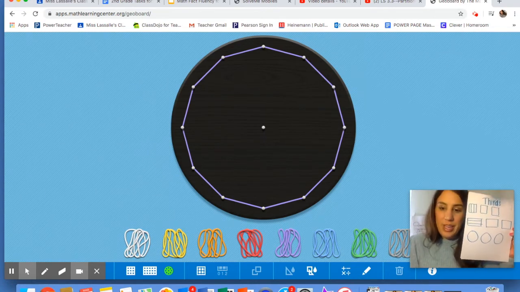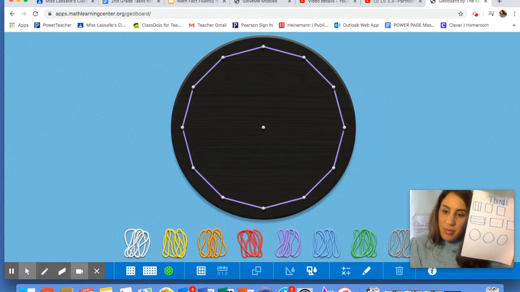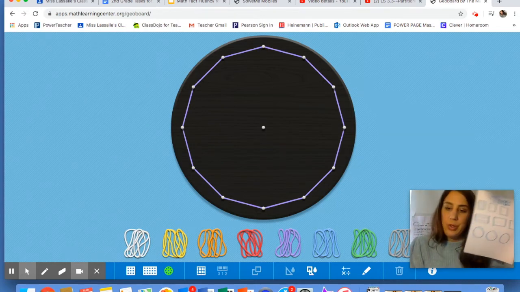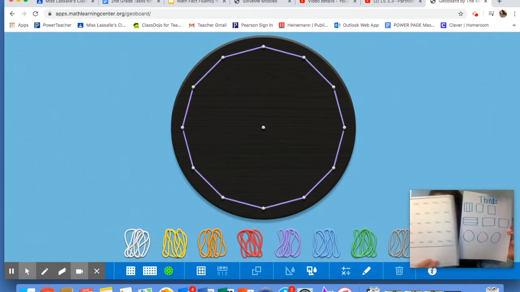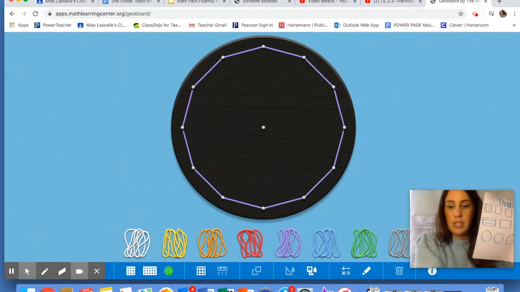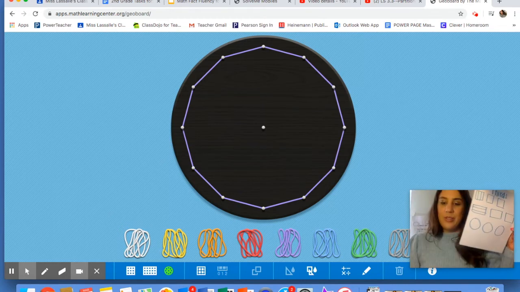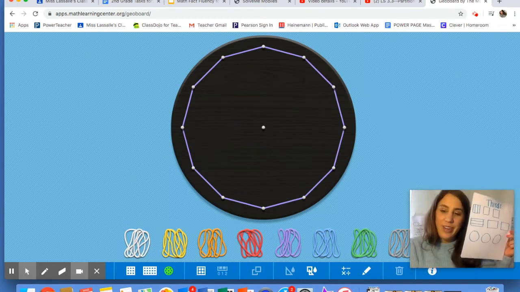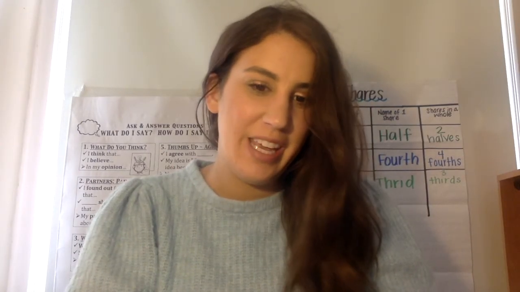I want you to show me all the different ways that you come up with to split it up into thirds. You can copy these right down from your digital Geoboard. This could also be a great choice of something to upload to show that you completed your work. You do not have to use Geoboard paper today. I pulled this large sheet in case you would like to take a look at it, but you do not have to use it. This would be perfectly fine. All right, go ahead and work with your digital Geoboards and make sure you're recording your work on a piece of paper.